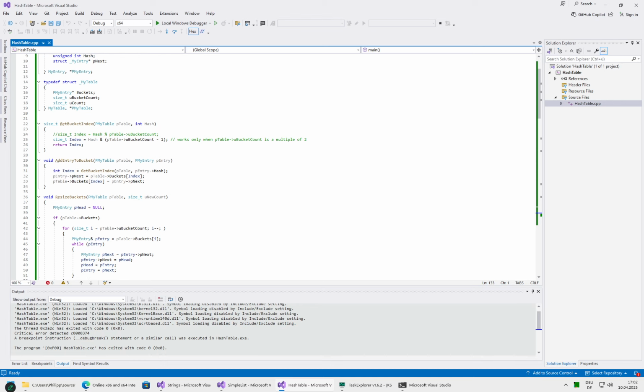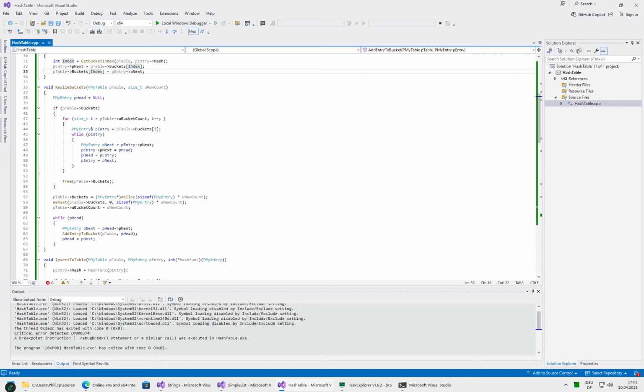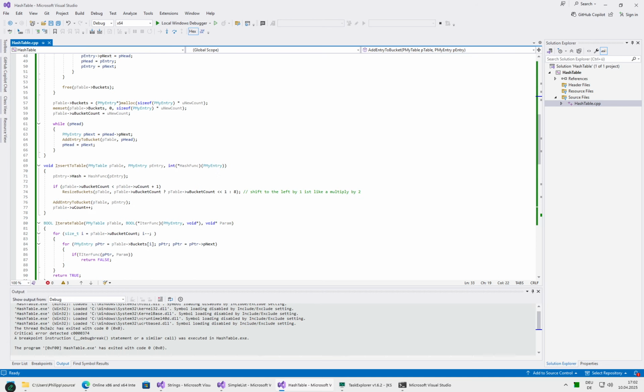So this definitely should be right. At index, we take the index. This also looks correct. We can also note that we start with 8 entries, right?